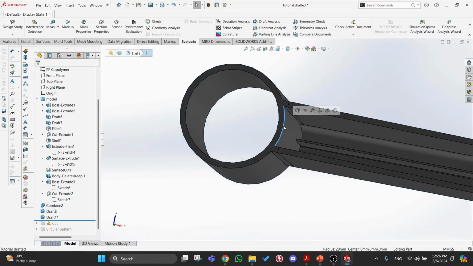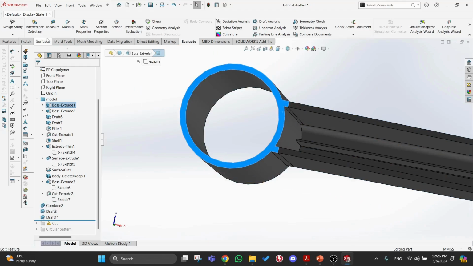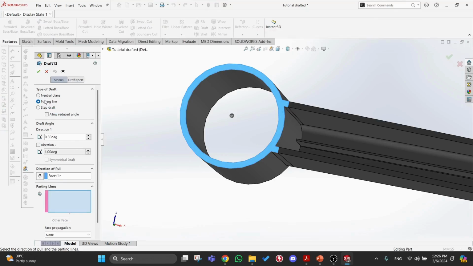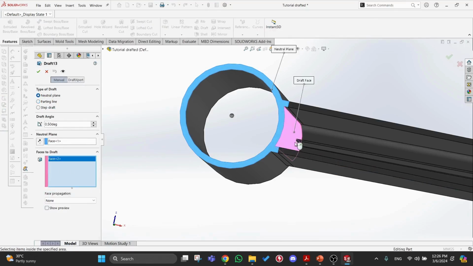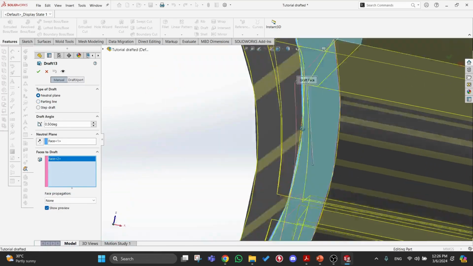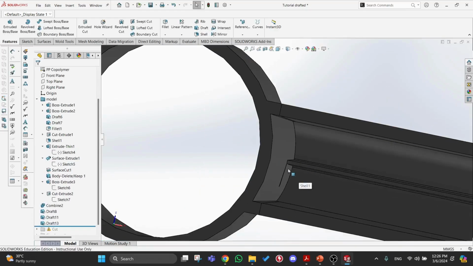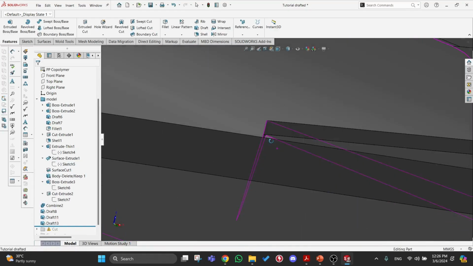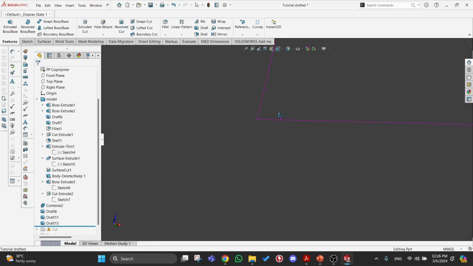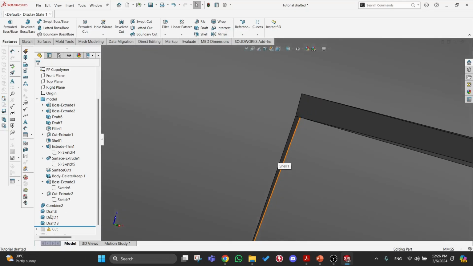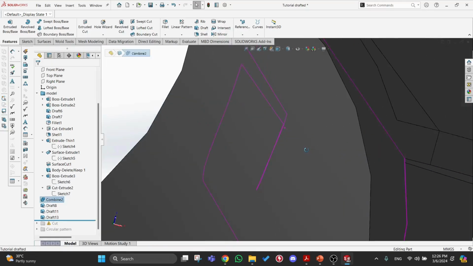So let's draft it a different way. Draft this side. I really do not want to make this thick, but I don't think there's a choice here, so I think it's better to just draft it outwards, right? What is that issue?